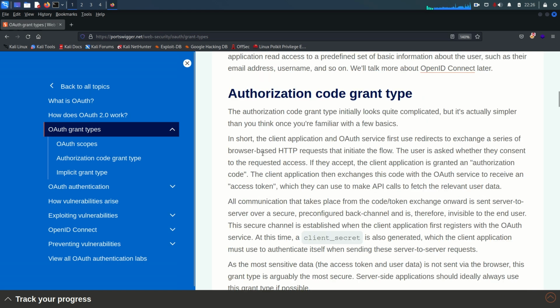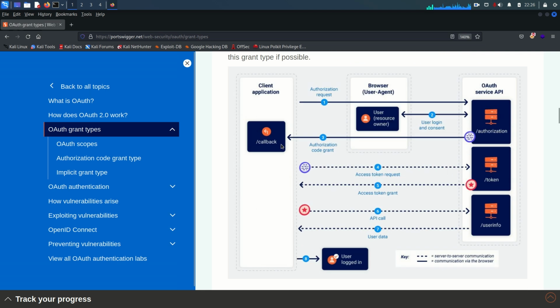Fine. So let's go. In this section, we will see only two types of grant types for OAuth. The first one is the authorization code grant type, and I will directly jump to this picture, which is very important. If you memorize this picture, the concept will always be with you and you are not gonna forget this. So basically this will tell you the whole process of OAuth.